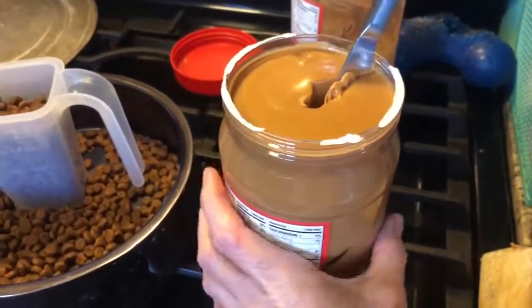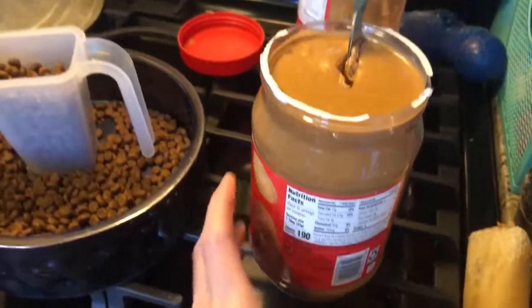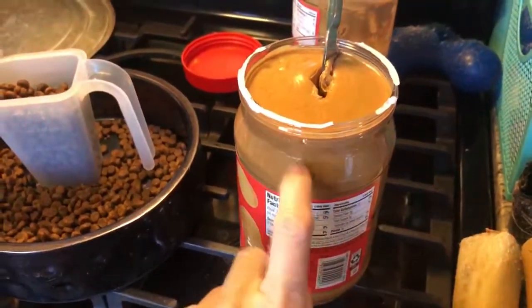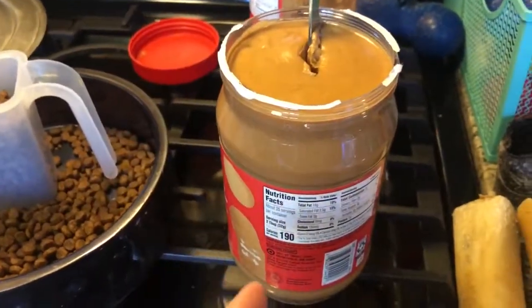So here's my peanut butter that I like to use. I just get the Target brand cheapest one. The natural peanut butters with the oils and everything don't freeze very well. So get the cheap ones. Get the cheap hydrogenated oil peanut butter. The creamy kind works best.